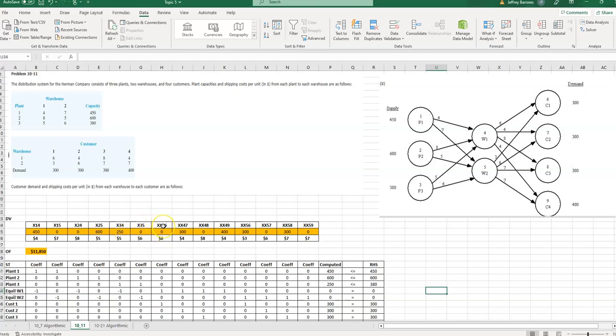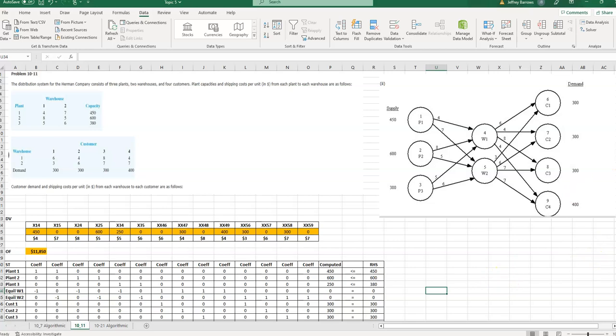When you get over here to the XX, this is from 4 to 6, so warehouse 1 to customer 1, warehouse 1 to customer 2, so on and so forth. So that's how I have listed my decision variables. And then I have provided, it looks like these are unit costs for shipping a unit from either a plant to a warehouse or a warehouse to a customer.